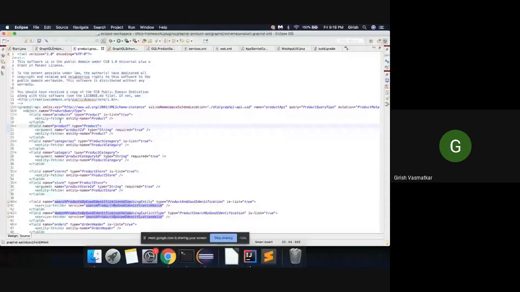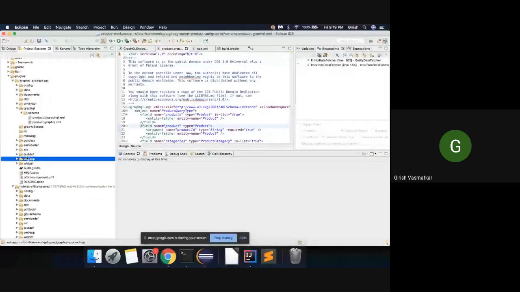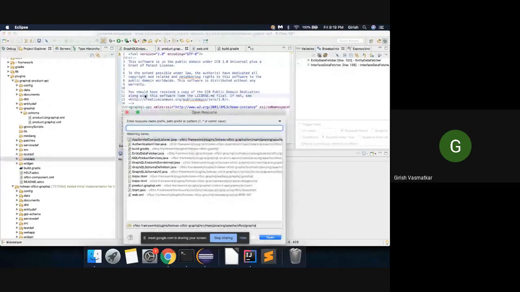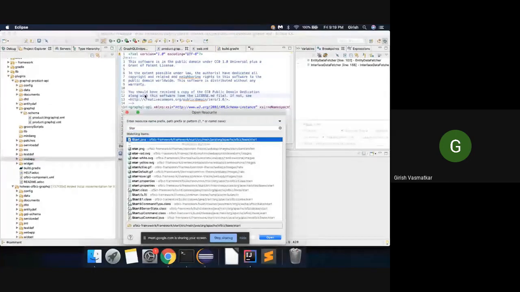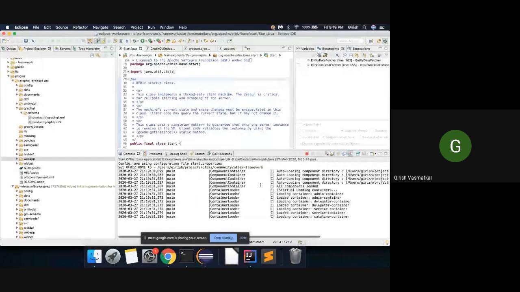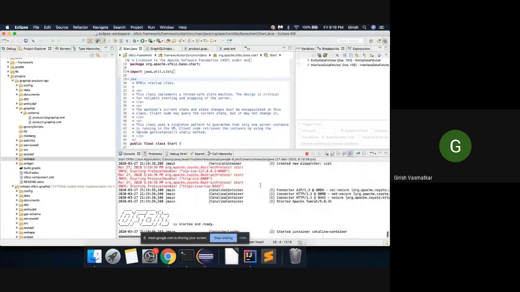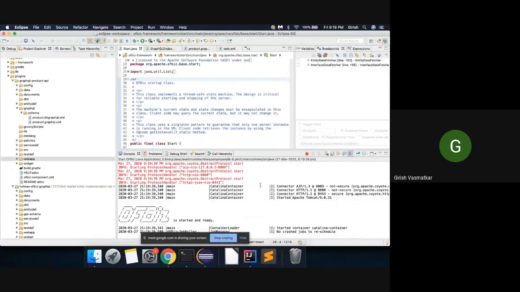Along with this particular plugin, I have also included two open source GraphQL API explorers. Probably you have already heard of those IDEs. Let me just start them. One of them is GraphQL Voyager, the API explorer for the GraphQL schema. The GraphQL engine, the GraphQL implementation, internally exposes the schema in the form of a schema.json file. It reads the schema.json file and presents you a nice view of the schema. Let me show you.